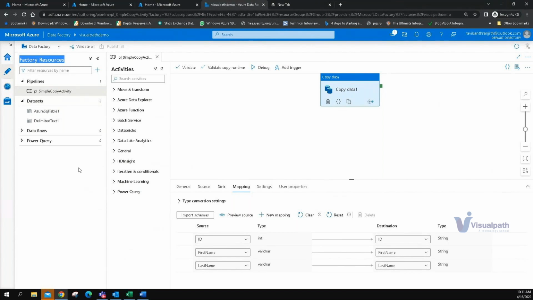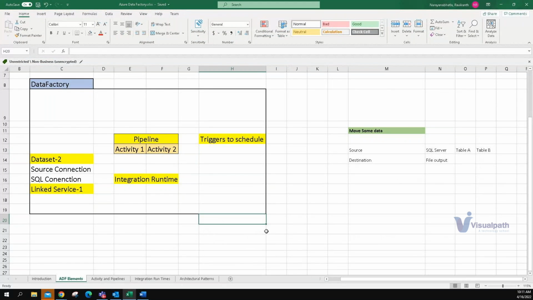I'm not going to go straight to the actual UI, because there is a little groundwork that we need to complete, but I just wanted to showcase this cylindrical shaped pipeline. I might be using this term pipeline, where it signifies one kind of activity. As I mentioned, Azure Data Factory has some key elements, and if you already have experience with SSIS, or you're already working on SQL, you might be aware of these terms. But if you're not aware, there is no problem. We can manage it during these training sessions.